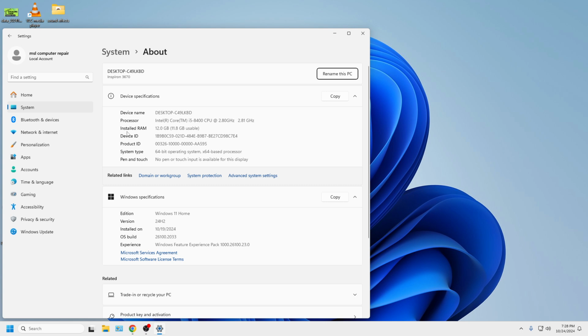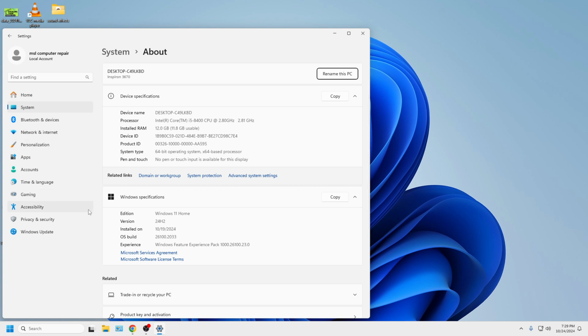See right here, under Device Specifications, it says Installed RAM. RAM is memory. So I have 12 gigs, 11.8 usable because the rest is assigned to the monitor. And then it has your Windows version on the bottom. And that's generally what you'll find.